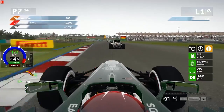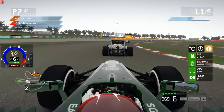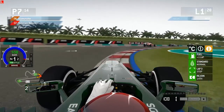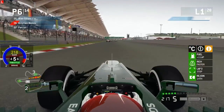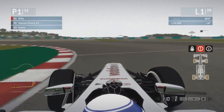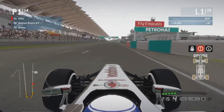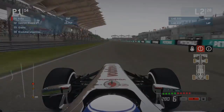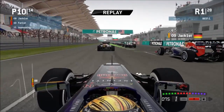Clearly, the Red Bulls not happy with their starting position. Yeah, making their way through the field, and Kristian Nenov having a little look to the penultimate corner here, and Klowitzki goes really wide. I don't know, was there any contact or a lag bubble or something? But he's just dropped back. There's something behind the Red Bull. There's something in the radio, I think someone said. Maybe there was a little bit of contact, not sure. Possibly, or at least some very close driving. I think that was Cem Bolukbasi in the Mercedes just giving a little message over to someone to be a little careful. So here's a replay of the start.